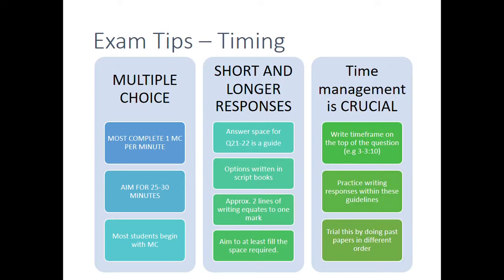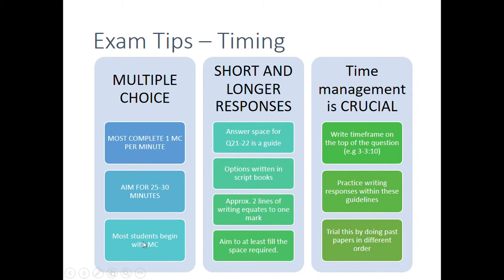Okay, so some things about timing with your multiple choice. Look, most of them you will complete in under 1 minute. By the time you read the stem, and the stem is the question, and then read the responses, you should be able to make that decision very fast. So my aim is 25 minutes. If you're spending less than 25 minutes, I think you're probably rushing through the questions, and you might be getting caught on a few of the little tricks that the markers put in. But if you're spending more than 40 minutes, that's way too long on multiple choice.